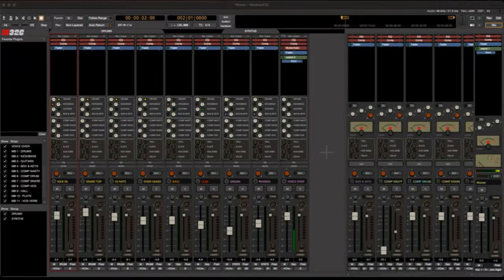Why am I doing it like that? Well, it's because, as I said before, the whole point of mixing on a mixing desk is the fact that you are compromised by the amount of channels that you have access to. That forces you to think and approach mixing in a different manner. That's important, that's good, because this actually makes your whole workflow more straightforward, believe it or not. Now, with that being said, it's time to rock and roll again.